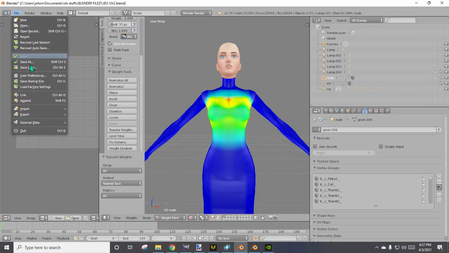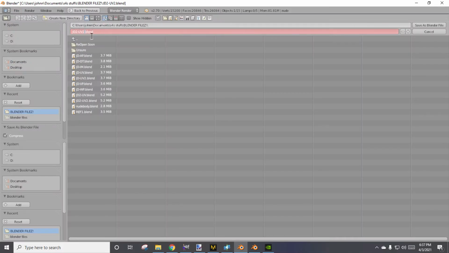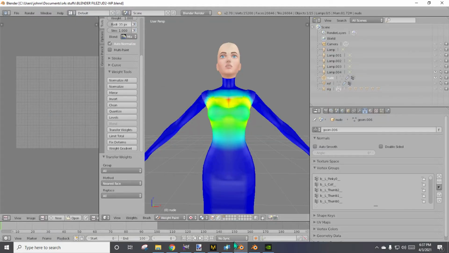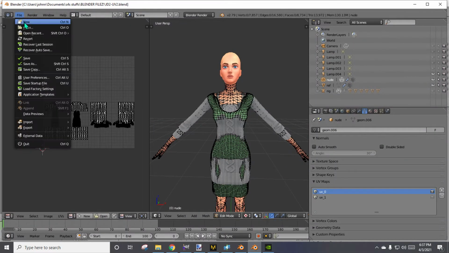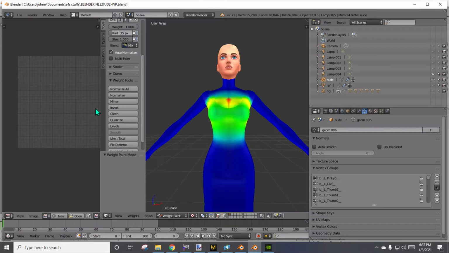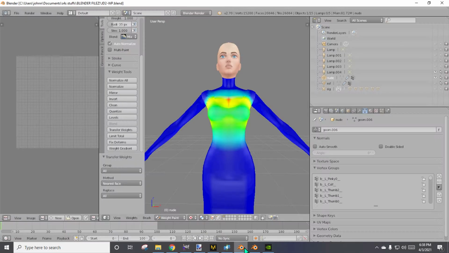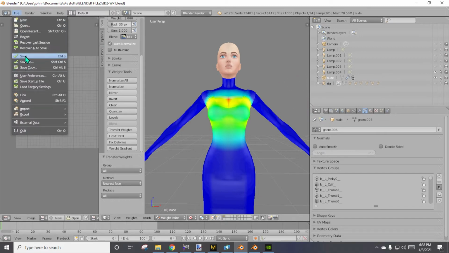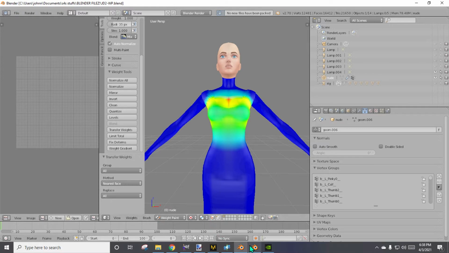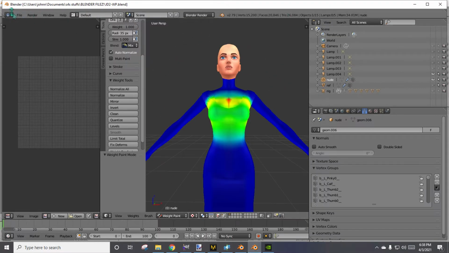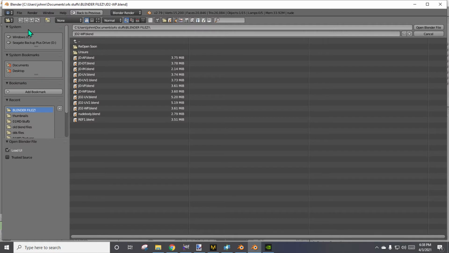We can go ahead and File, Save As. And I like to say this is WP for weight paint. We'll go back in Blender 2.79, go open the one we just saved, and then weight paint. Actually, you can just go ahead and delete the reference now. So you can just go back, delete, file, save, or you can delete it in 2.79 when you open it again. Either way, it's fine, but you don't need the reference anymore.